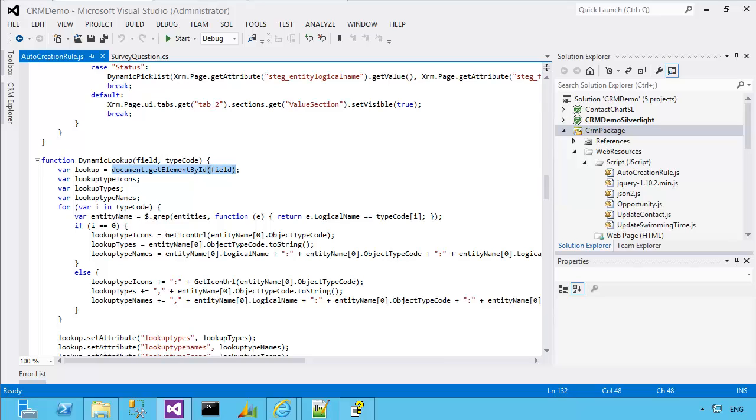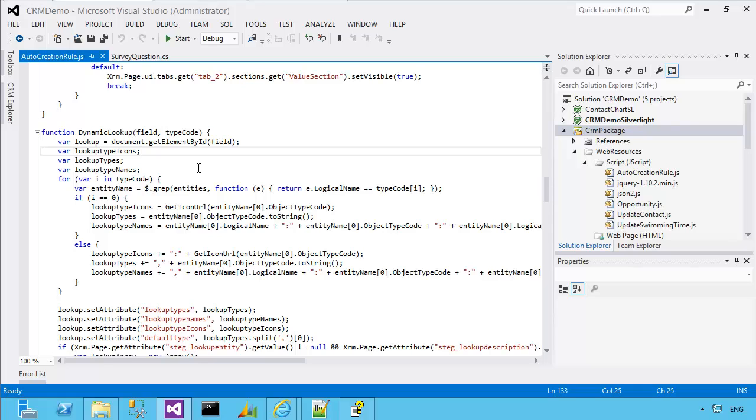But if you phone up with business critical support or try to use your partner hours, if you're a gold partner or silver partner, and say I've got 50 hours to use, I want to speak to one of your CRM experts, and you mention you're using document.getElementById, they'll probably finish the call quite quickly and tell you you're on your own because you're not using the Xrm.Page syntax. But I couldn't find a way to do it without directly targeting the element, but hopefully one of you guys can and feed it back to me.